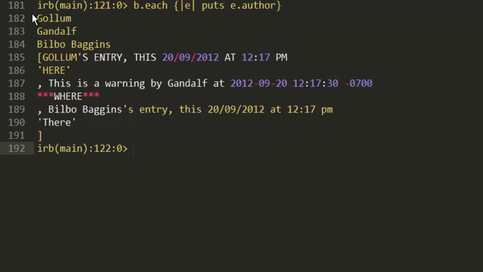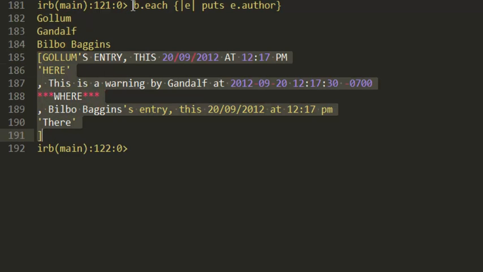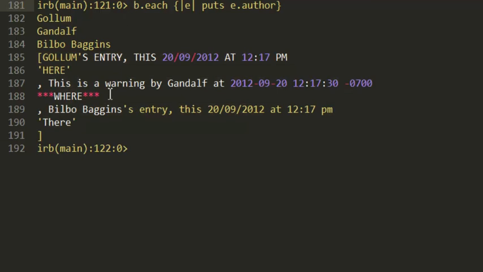So what you see here in the output, we have 3 author names printed, Gollum, Gandalf, and Bilbo Baggins. And the remainder of the output is simply the result of the expression, which is the blog itself.